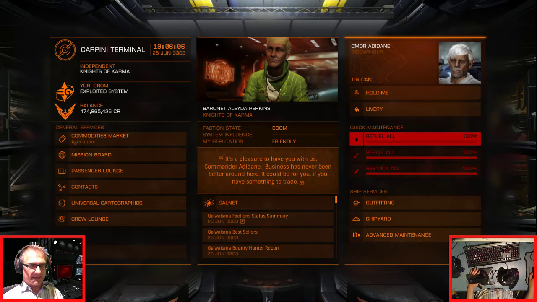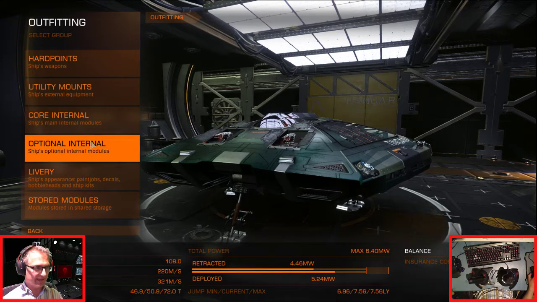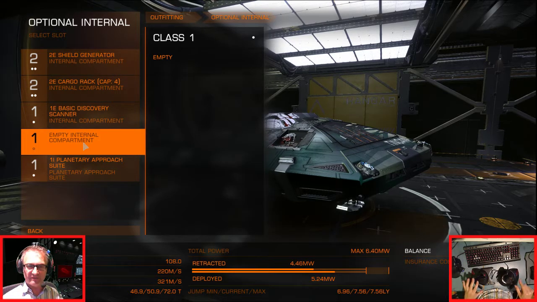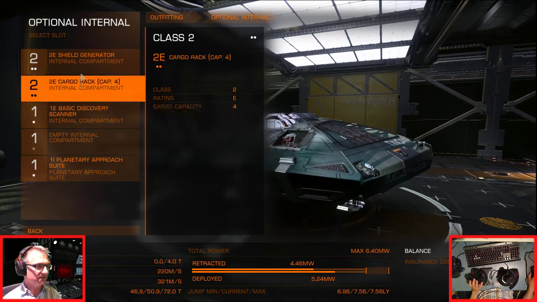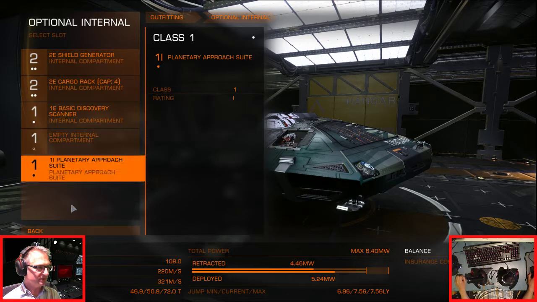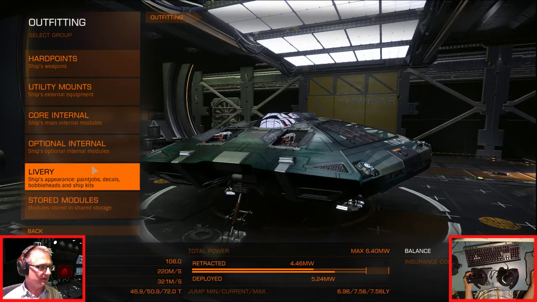So I got me, not my Anaconda, my Sidewinder, and there it is. It is completely standard. Depending on when you start the game, if you start in Horizons on the planet, you actually end up with an SRV. This doesn't, and this is all the space you have in the Sidewinder, which is fine. Of course, I haven't got any money to buy an SRV, so I'm going to have to forego that for the moment.